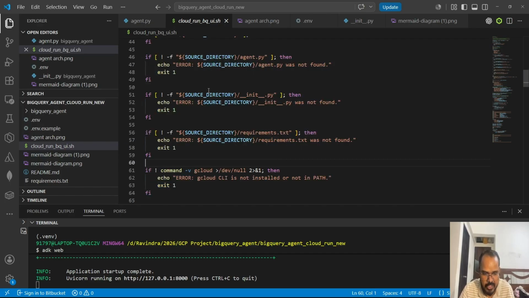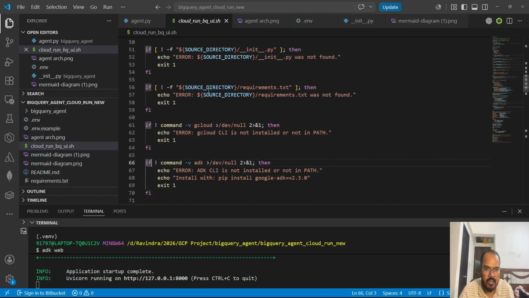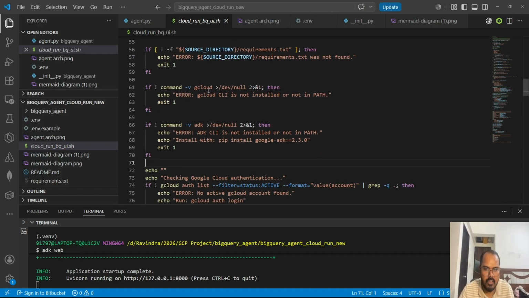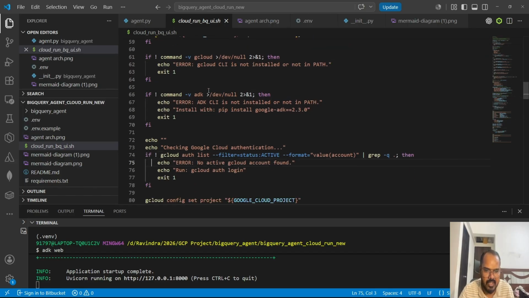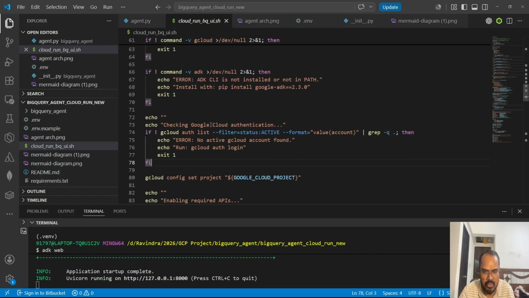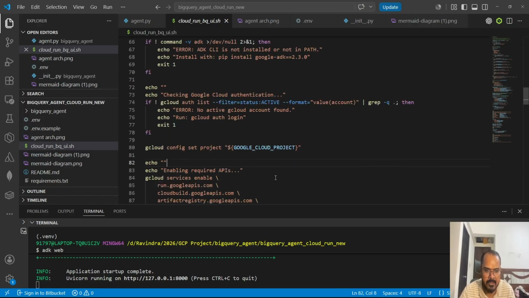Next, I am also checking the authentication and other things. Here I am setting the config variable for the Google Cloud project.